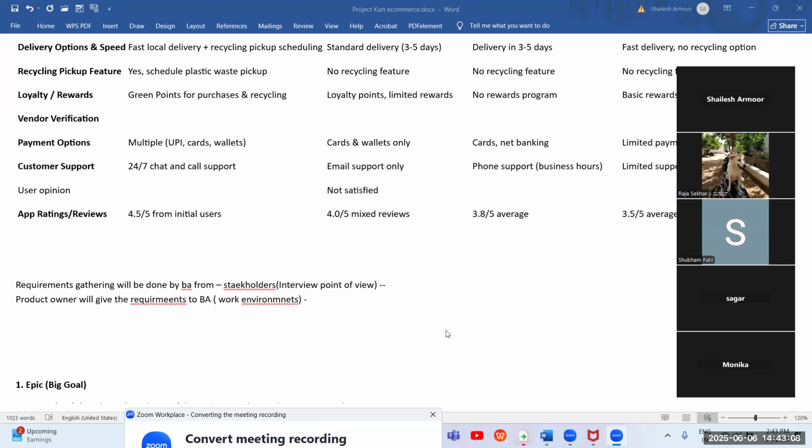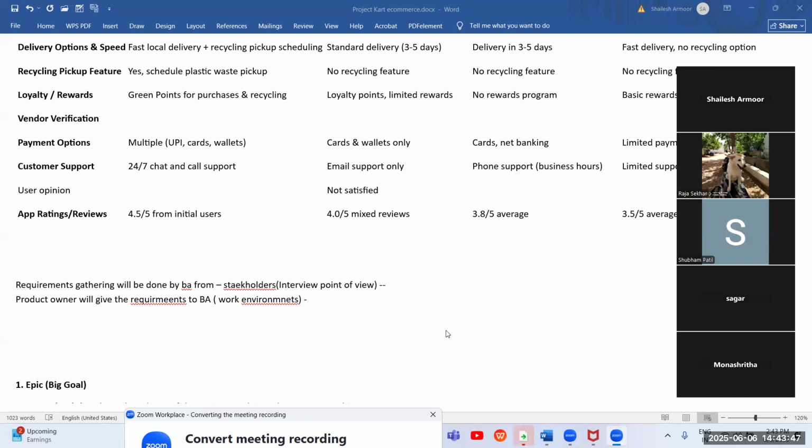What according to you, Rashekar? I can say that requirement gathering helps us understand all the needs of a stakeholder. Okay, thank you, all three of you. Monashita, according to you, what is requirement gathering? To understand what the stakeholder needs exactly is requirement gathering, in features. Yes. All four of you, absolutely correct.